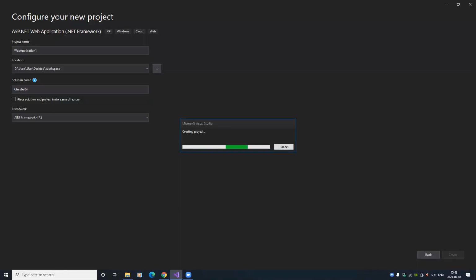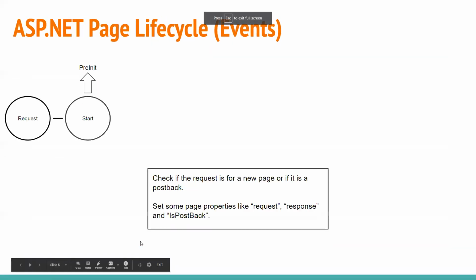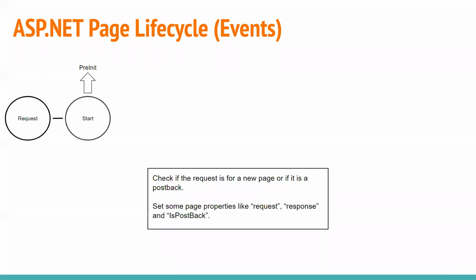And yeah, while it's doing this, let's discuss the pre-init event. So we fire off all of these events at certain stages of the page lifecycle, okay? And each event has, you could picture, a particular purpose. So if you want to modify something before the initialization stage, before the page and all of the controls on the page are initialized, then you will attach it to the pre-init event.